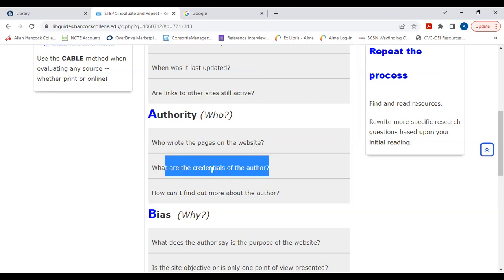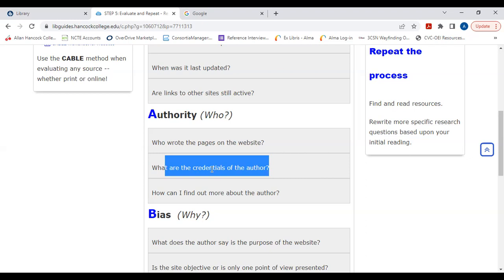If you're looking up information on a web resource and the information sounds good, you want to make sure that it is accurate, because even if you find information that sounds good and it supports your point of view, you still have the responsibility of checking that this information is correct.